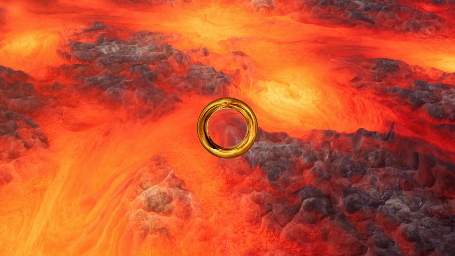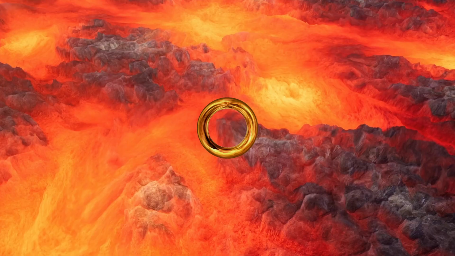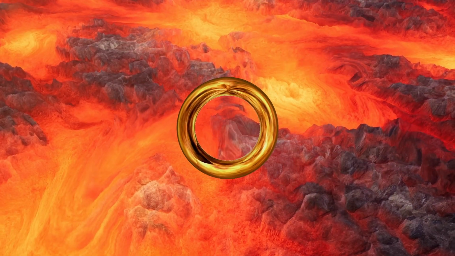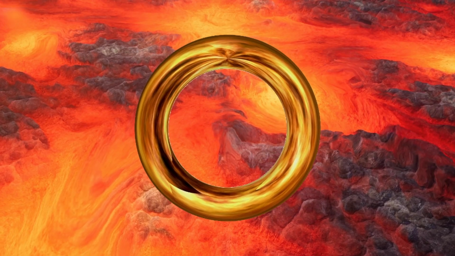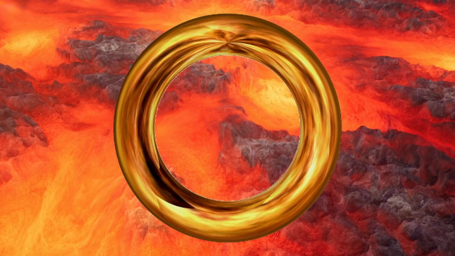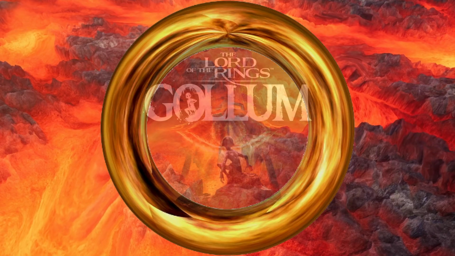Deep in the land of Mordor, in the fires of Mount Doom, the Dark Lord Sauron forged a master ring, and into this ring he poured his cruelty, his malice, and his will, to dominate all life, one ring to ruin them all.